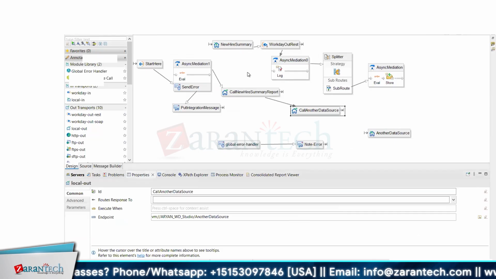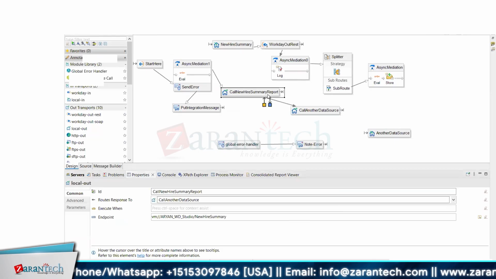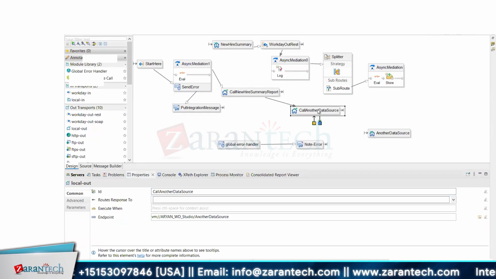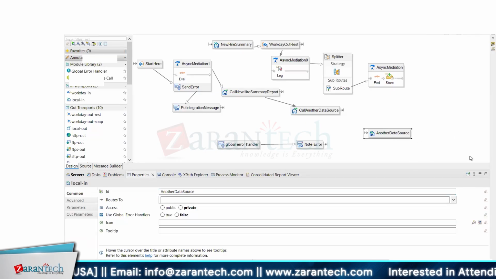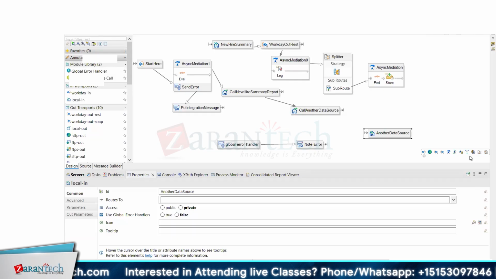So that assembly will happen from here, from call custom report, all this storing of data. Then it will come to call another data source, and it will go in here, and anything that you declare after this for the other data source local in, the same processing will happen. And that's how you can call one or multiple data sources, one from one local sub-assembly and another from the other, and later collate everything, perform your actions, and save it on a file.